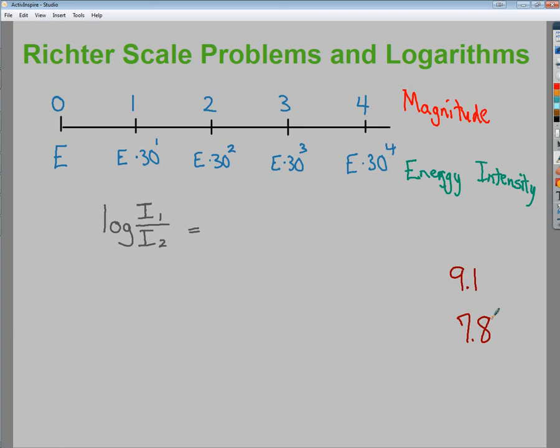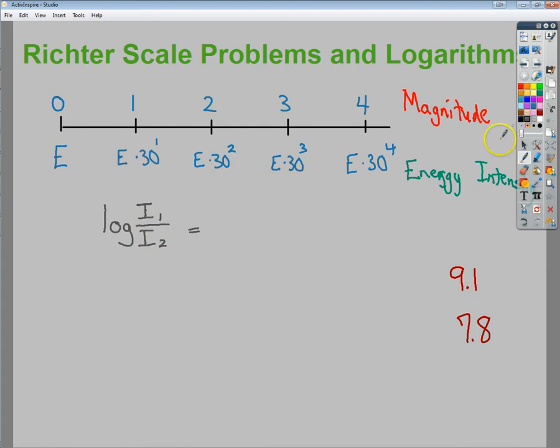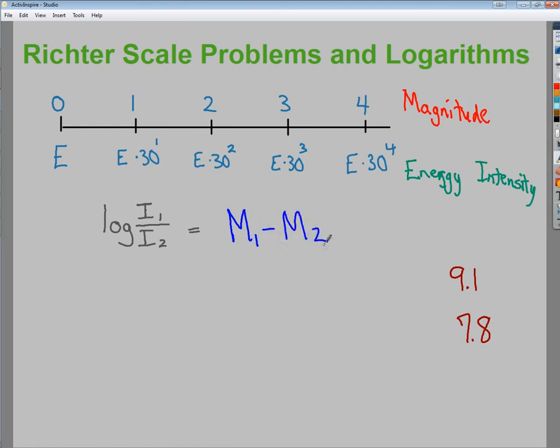Let's just look at them. And what has been determined in terms of figuring it out is if I just take the log of the intensity of the first one divided by the intensity of the second one, that relates out in real terms to a log of the magnitude of the first one minus the magnitude of the second. And then I can work it all the way down. So what I'm going to deal with here is 9.1 minus 7.8. That way I can make an easier move than trying to go through and doing all the divisions. I could just do the subtraction.